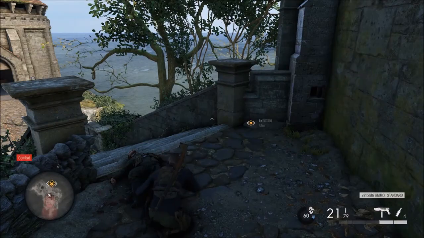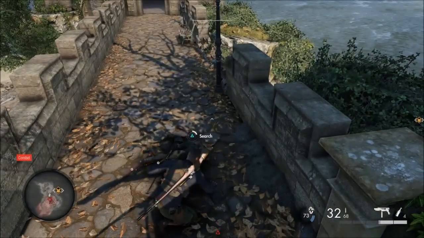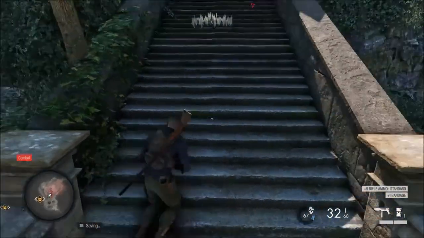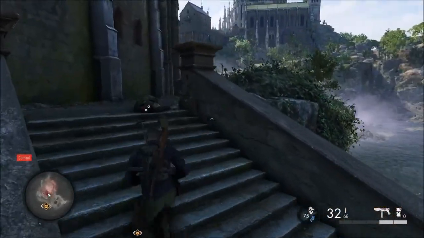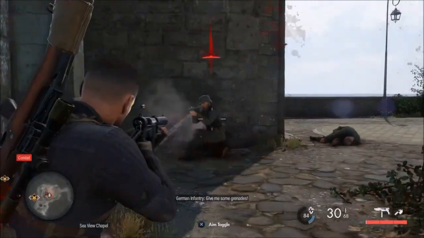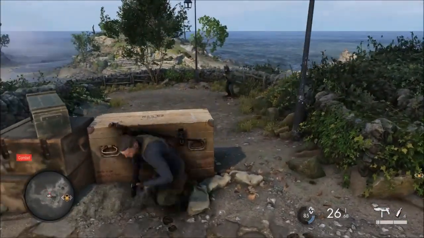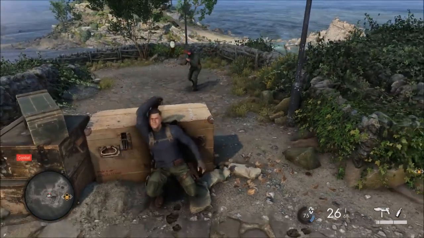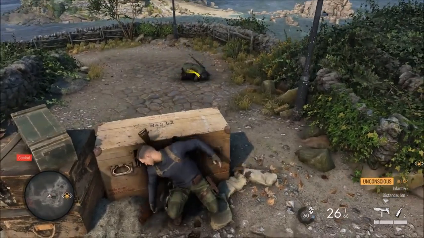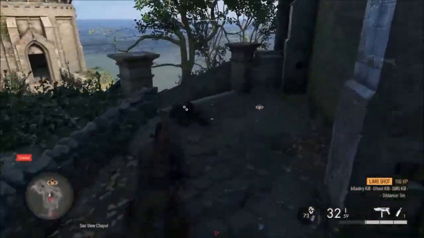Now I just have to figure out how to get down there. Oh, it's this little spot right here. Okay. Go ahead and take out these last two. Can I kill him with the bottle? No? Okay. Alright, let's get out of here.